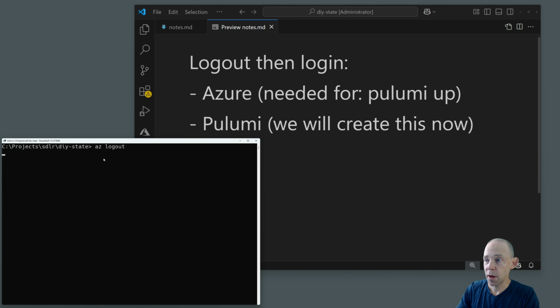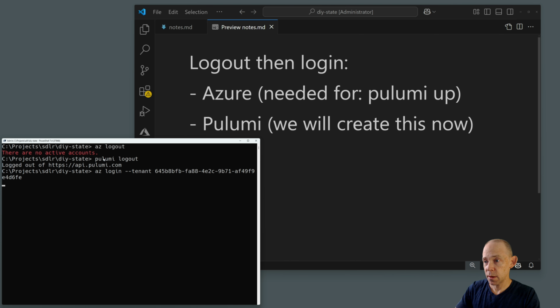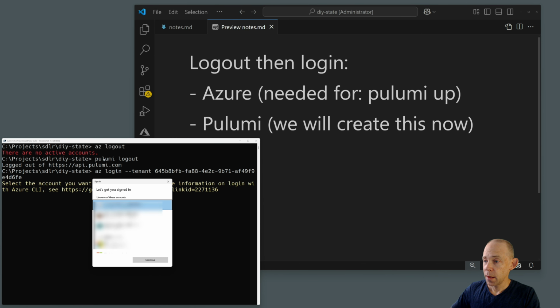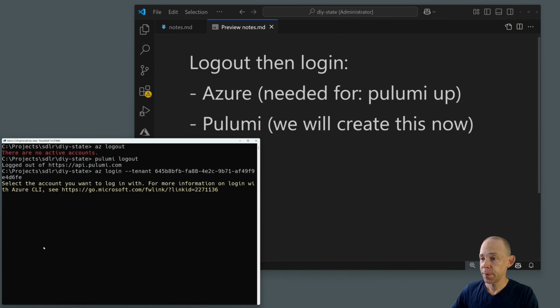So I'm going to log out of Azure with an az logout, and then pulumi logout as well. Then we want to log in to Azure with the tenant, and I think that's my tenant ID. Select the right account.